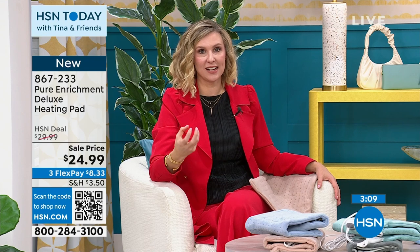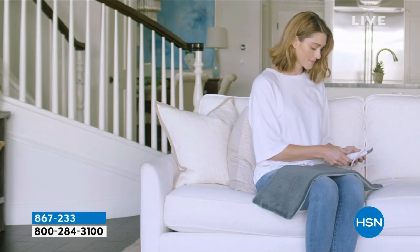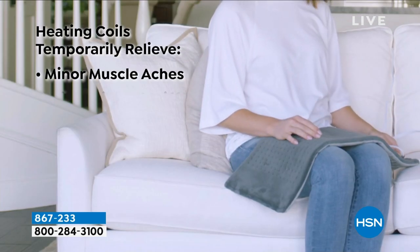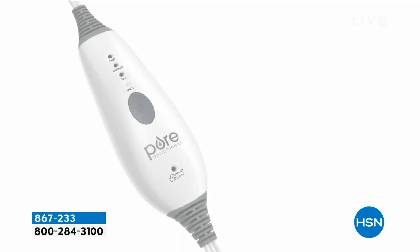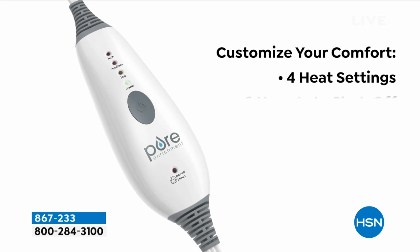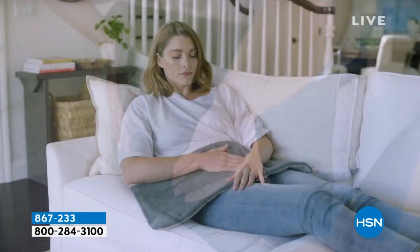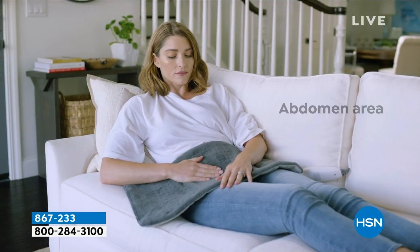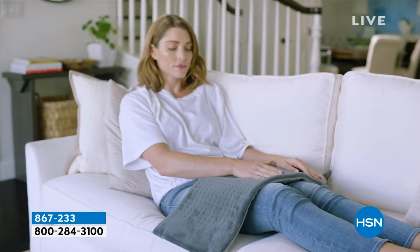And I know heat pads are something where if you have one, you think, well, I already have one. But what you don't have is one that can keep this sanitation level. And you know, heat is something that you wanna be washing. If something's heating up, especially if there's sweat on it, you wanna be washing it. And not just that sticky, snaggy cover. This is really a wonderfully soothing and calming and effective way to have all the benefits of heat in the comfort of your home at a price that is really the first time that we are offering it because it is new and on air and we may be raising this price soon. It's kind of the initiation deal that we're giving you those $5 off.